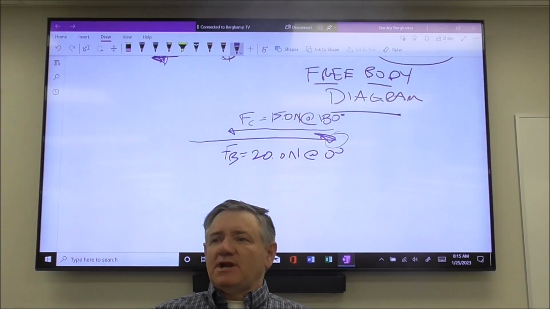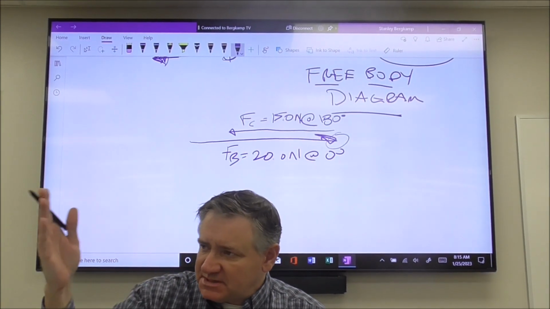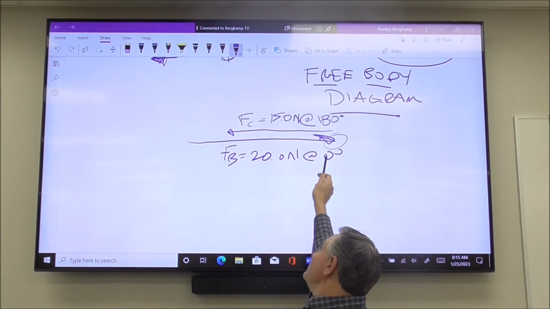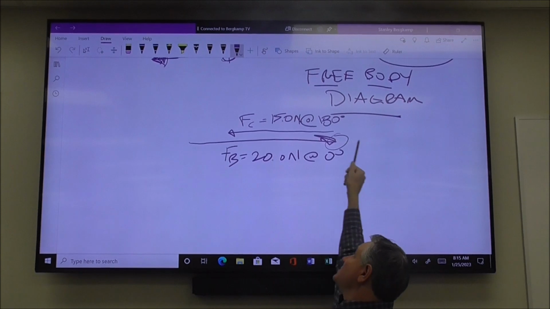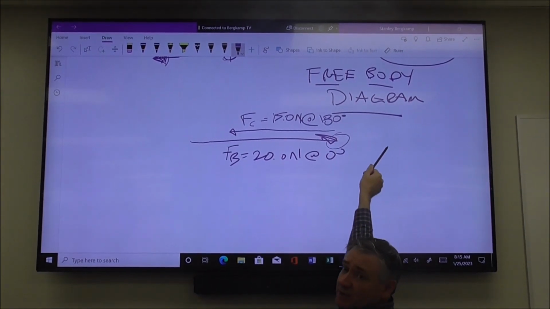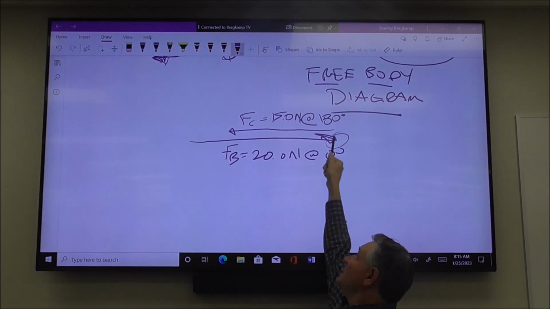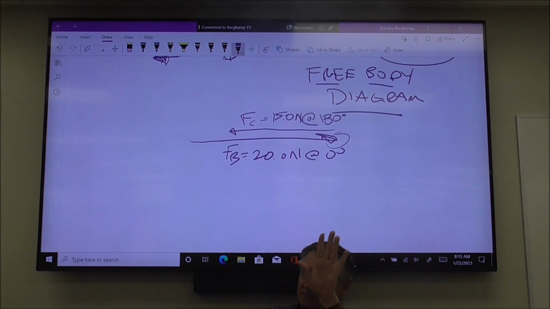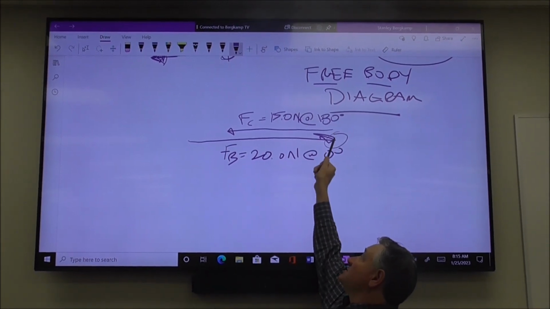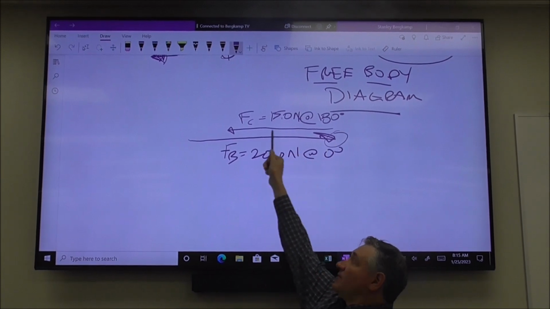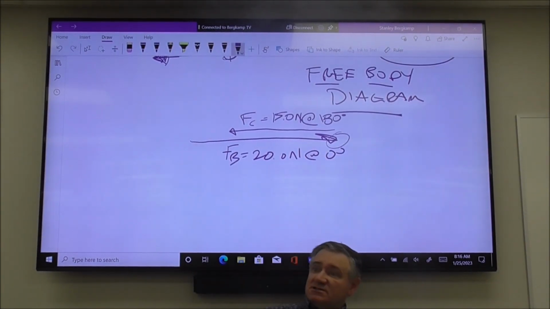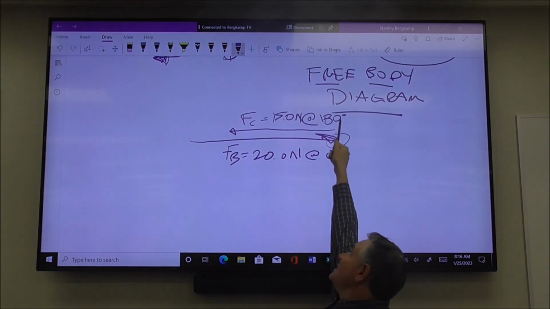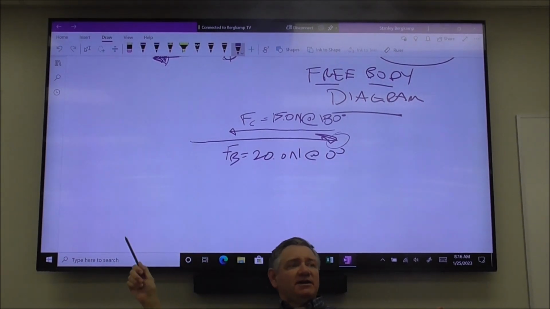Okay. So now I've drawn Connor's. If it was 10 newtons, I'd draw it 10 newtons long. If it was 5, I'd draw it 5. If he was also pulling in the same direction of 0 degrees, I'd draw it out that way. The end of Bailey's vector is like a whole new x and y system. I'm going to draw Connor's vector from the end of that, and it's going to point backwards because that's the direction he's pulling. If he was helping Bailey out, I'd draw it in the same direction. If he was pulling at a 90-degree angle, I'd draw it at 90 degrees.